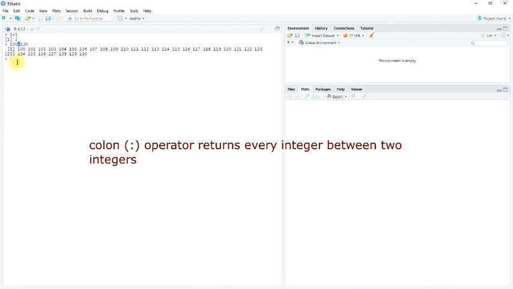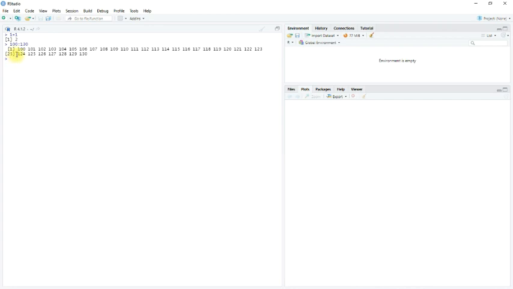Remember, this colon operator returns every integer between two integers. So if you want to create a sequence of numbers, you can simply type the start number, colon, and the end number, and R will give you the entire sequence between those two numbers. As you can see, these bracketed numbers appear at the start of the second line of the output.